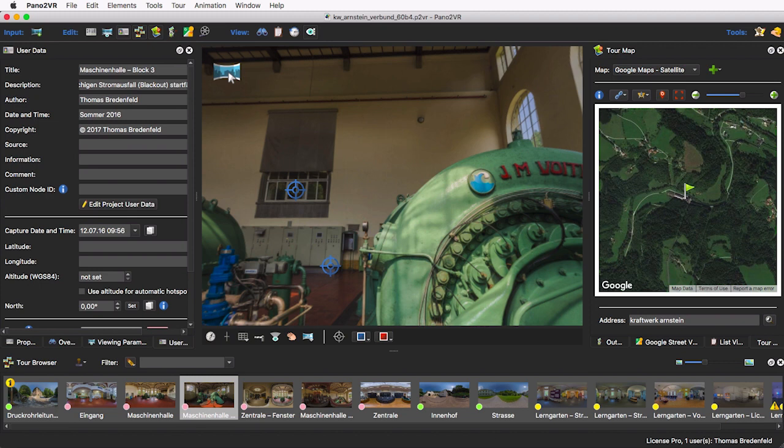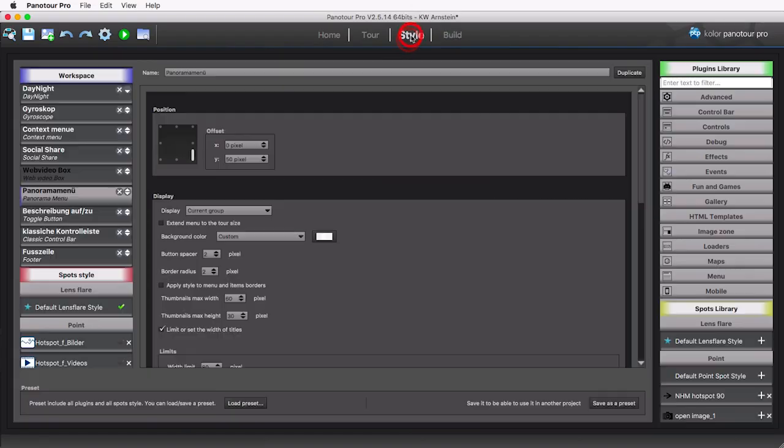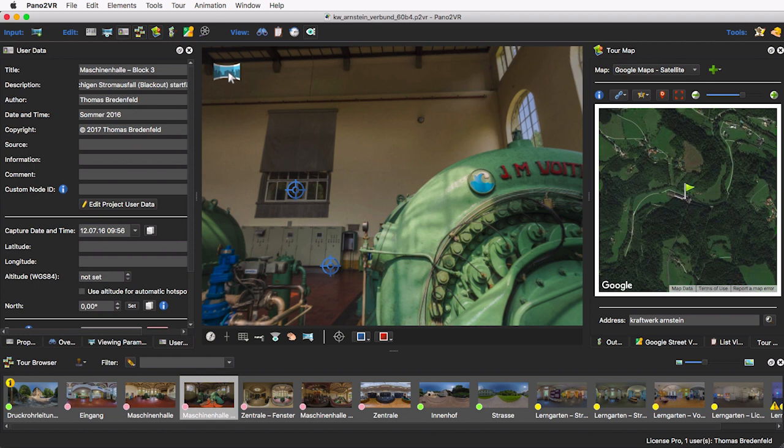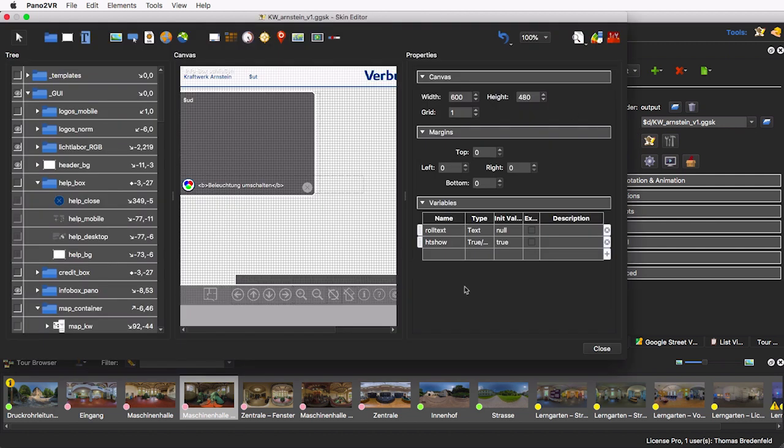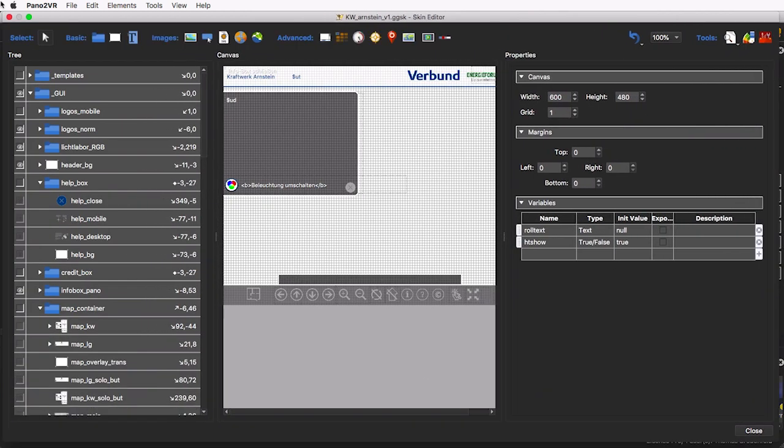What's happening in the style tab, where you lay out the user interface your visitors will experience? This happens in Pano2 Pro in a different window, and it is kind of a sub-application. This is a part where most users switching from Pano2 Pro to Pano2VR get their first heavier learning experience when it comes to the skin editor. This little icon here, or you can have it here too, is like a cow skin as an icon for add skin. And this skin editor opens in a separate application. It's named Pano2VR, but the skin editor is in fact its own program.